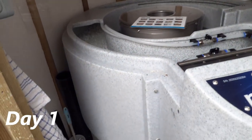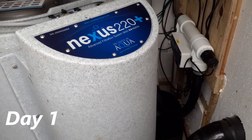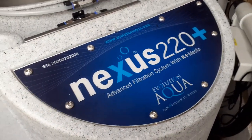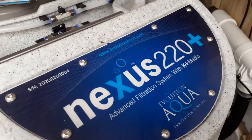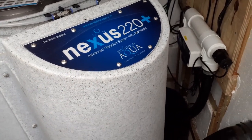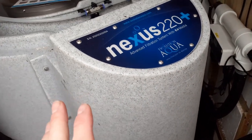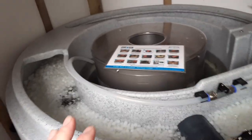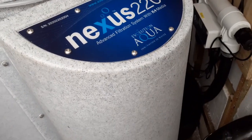So this is the Evolution Aqua Nexus 220 pond filter. Now 220 also comes in a 310, so 310 is obviously for the bigger ponds. You can also get them on automatic cleaning as well. Mine's a pump fed pond, so I haven't gone for the automatic. If you've got the bottom drain and you don't really want to do much of the cleaning, then obviously you can go for the automatic system. So this is just the manual one.